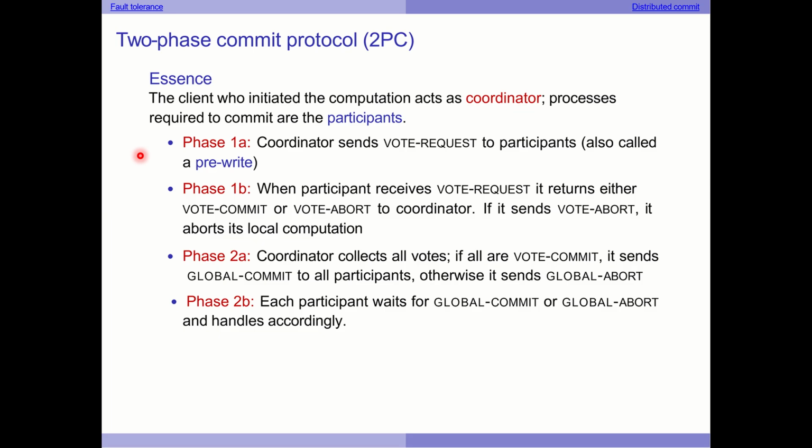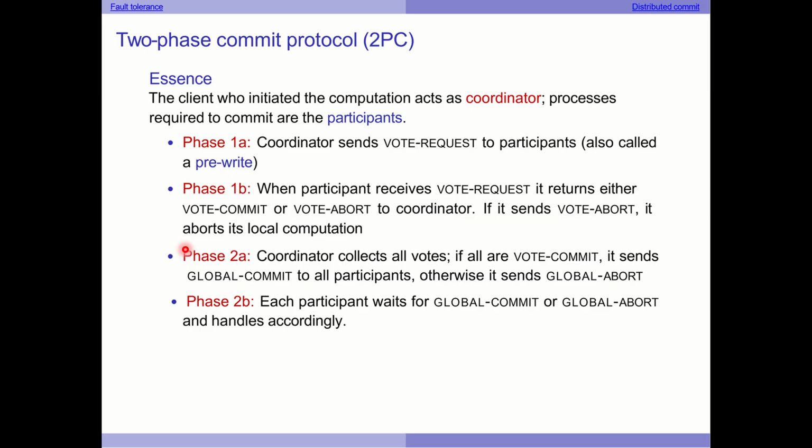Then we have another one, which is the two-phase commit protocol or 2PC. The one-phase commit protocol has a problem, so there is an improvement in the second phase. The two-phase commit protocol is most commonly used by distributed systems, but there is a drawback: we cannot let the coordinator fail. If the coordinator fails, a huge problem will happen. And distributed commit is usually performed by the coordinator.